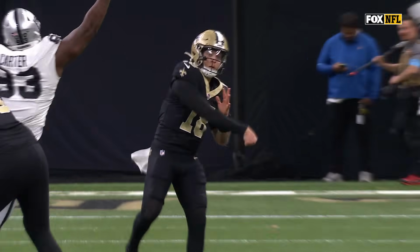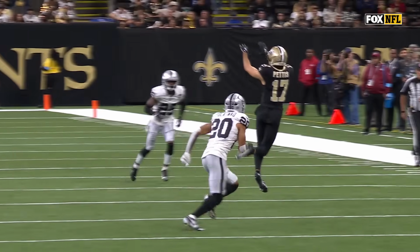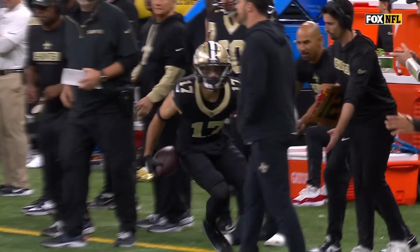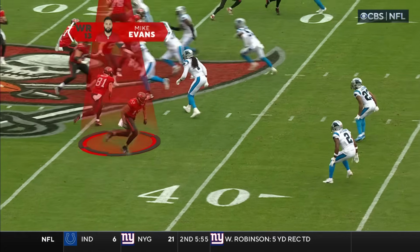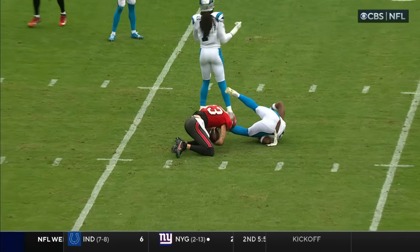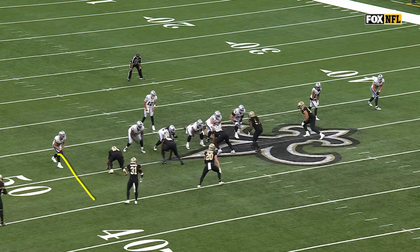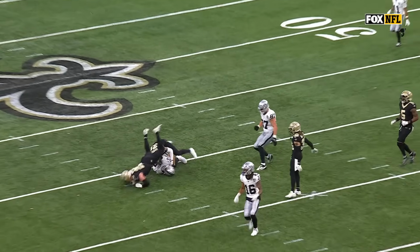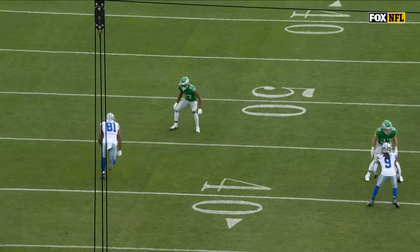Yeah, and I think one of the big benefits for him is a full offseason program with whoever that coordinator is going to be. That's going to be his route across. Watch him go here. Watch 81. He moves inside to give Evans the room. The option route right here, and then break off a safety. This is where he's best. You see, he measures his speed as he gets third and short, and now the punt team takes the field.